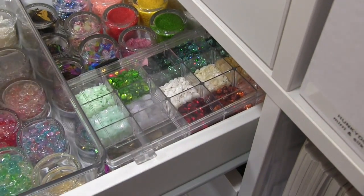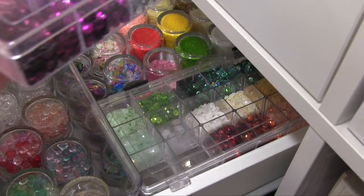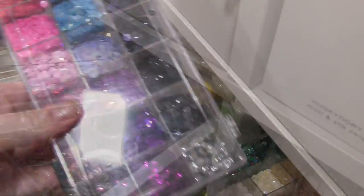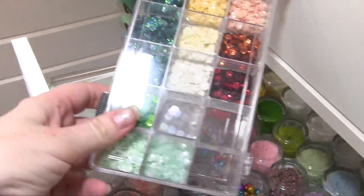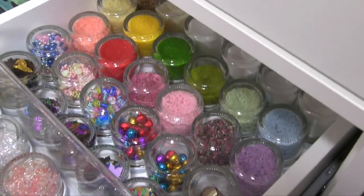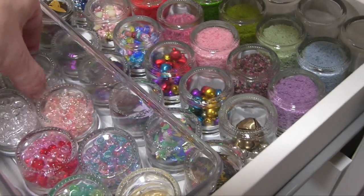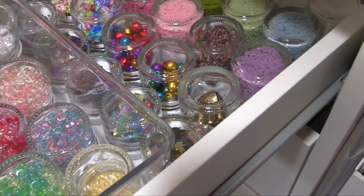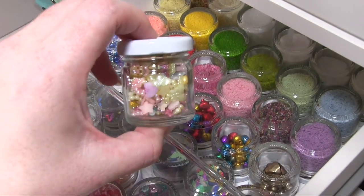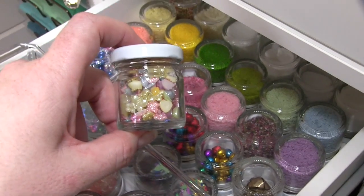They lock up and they're pretty secure — not 100%, I wouldn't ideally turn them upside down, but they're reasonably okay. And these are my gorgeous sequins — we've got a second box here — and inside what we've got them in are these cute miniature jam jars, and you buy them empty from eBay or Amazon.